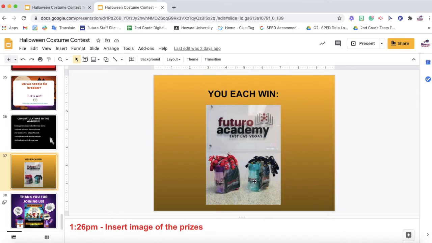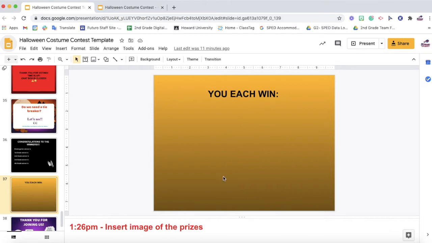And our office staff, our receptionist, did a wonderful job. She is amazing. She created these water bottles. She put the logo on the water bottles and the logo on the face masks, because she does this also on the side. A little hustle. I love it. And so I'm really thankful to her for making these for the students. She took the time out of her busy day just to create these gifts for the kiddos. So definitely want to shout out Miss Salcedo if you're watching. But yeah, so you can just insert the image there for your kiddos when you do this.